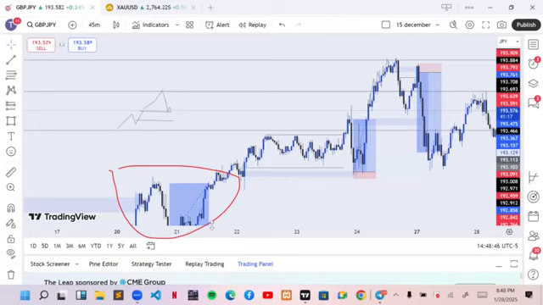Continue the sell if it keeps breaking zones. For example, if it comes to a breaker or another order block and then breaks past it, the order block becomes what? It becomes a failed order block. And what does that mean? It means it's now a breaker. So you now have to wait for price to come back to that same order block that failed. You continue taking a sell again.